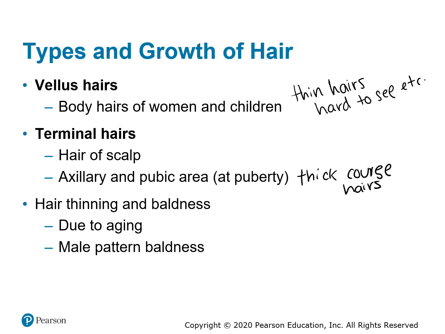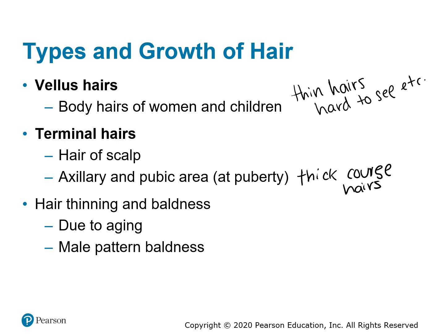As we age, our hair can thin, and that's where we get things like bald spots. That's where we get balding, and it can also be genetic. Male pattern baldness is something that is passed down genetically. Okay?